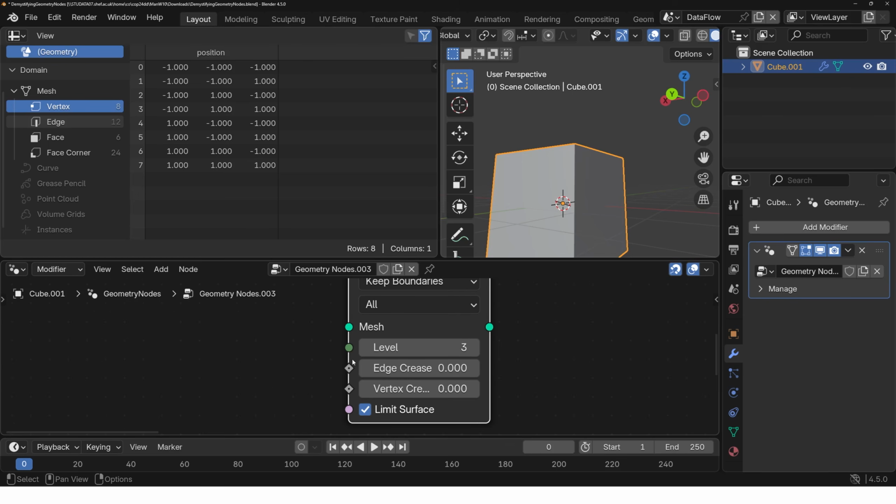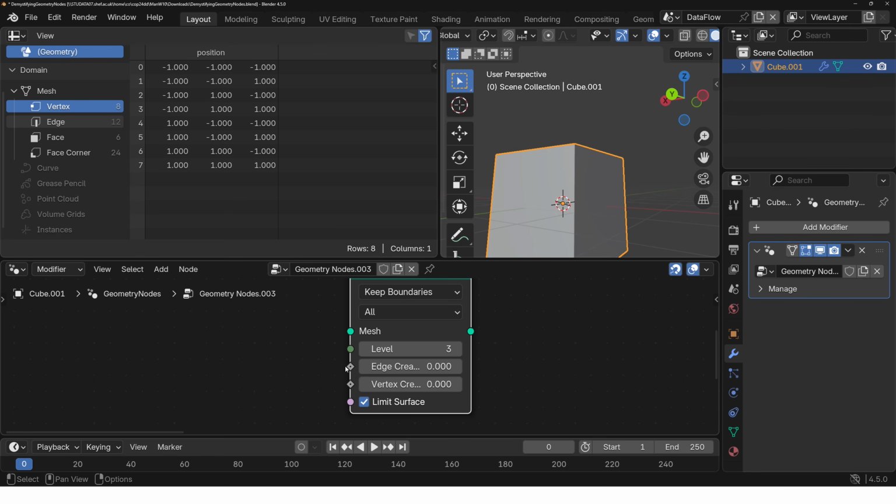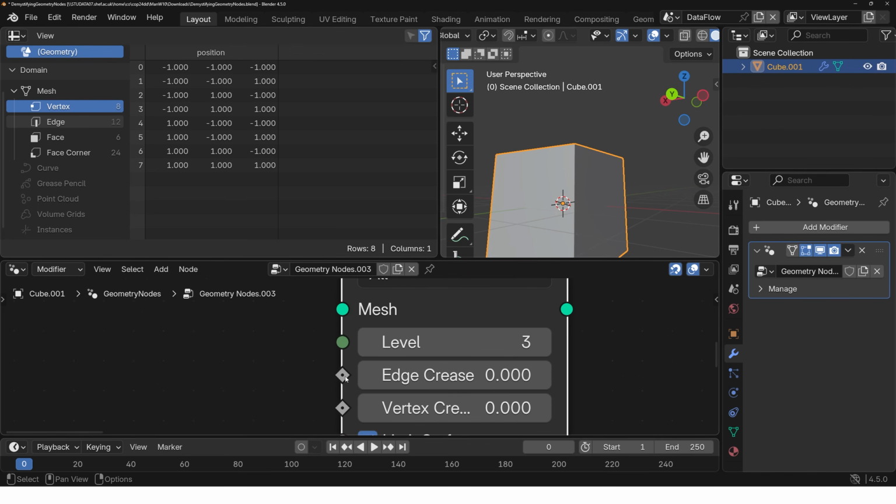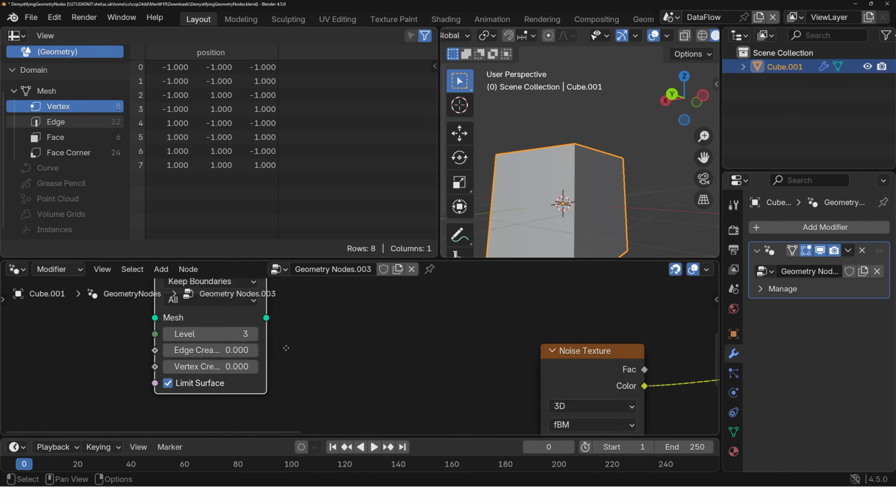Lastly, you have the socket shape. The socket shape can be circular, which means it's going to change the entire geometry as a whole and not the individual indices or the data at individual indices, but for everything together. Then you have the diamond ones, which allow you to manipulate individual data independently. That means you can manipulate each index's value separately by using other diamond data, but you don't necessarily have to. Diamond with a dot implies that currently it is all being done using one single value for every single point, or every single index.